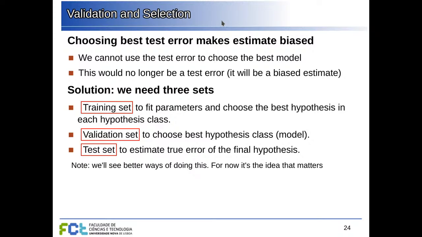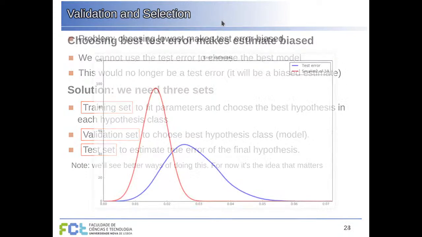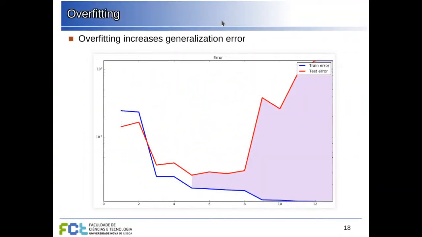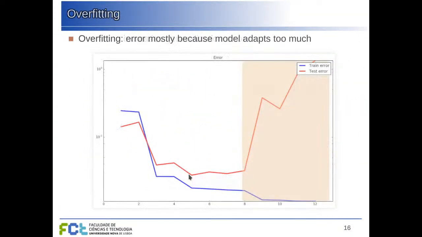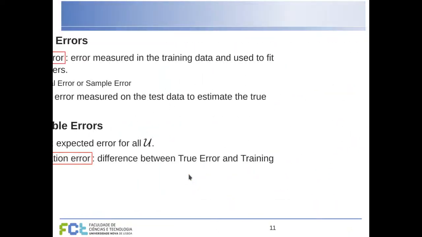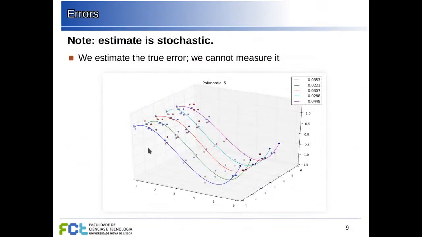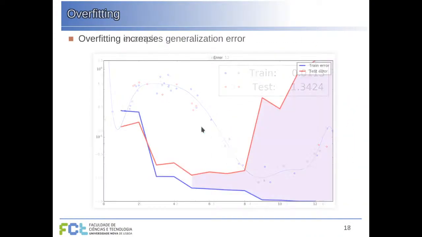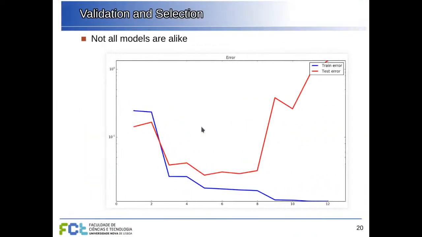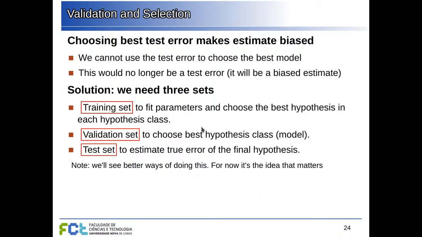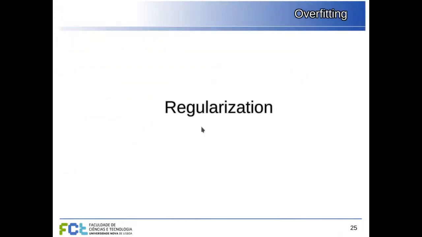We're going to see a more sophisticated approach for this, because you see here, each time we do this measure, the actual measure depends on which points fell on the training set and which points fell on the test set. So we are getting just one estimate, but we could perhaps take several estimates and average things out. This is the idea behind cross-validation that we're going to see next week. But for now, we are going with this simple approach just to understand the concepts.